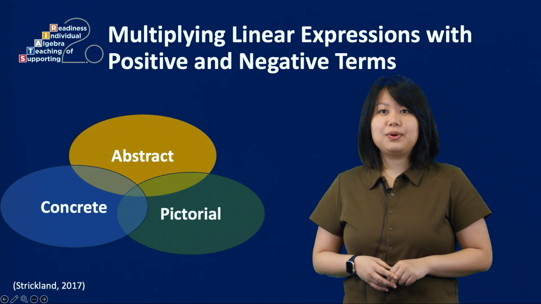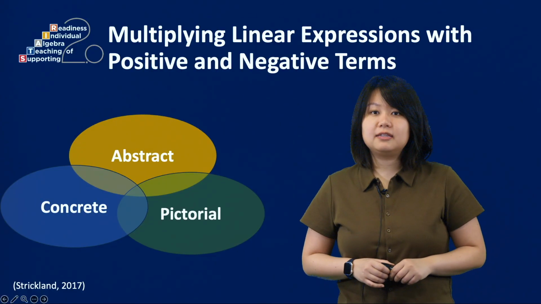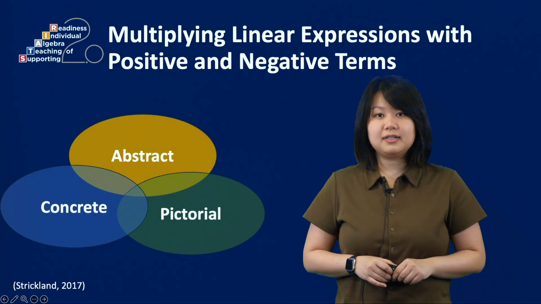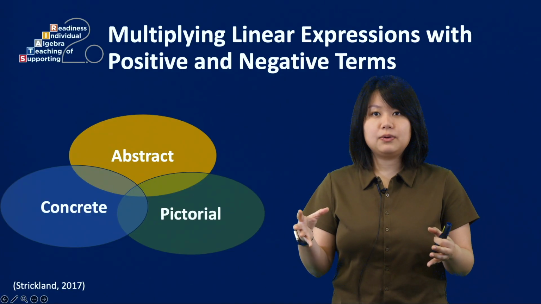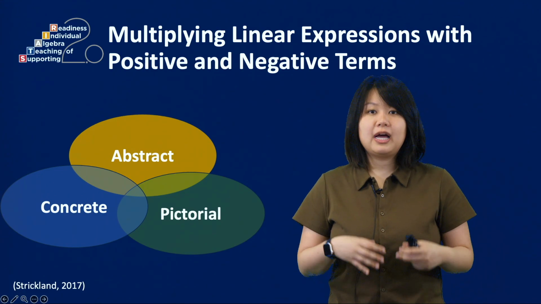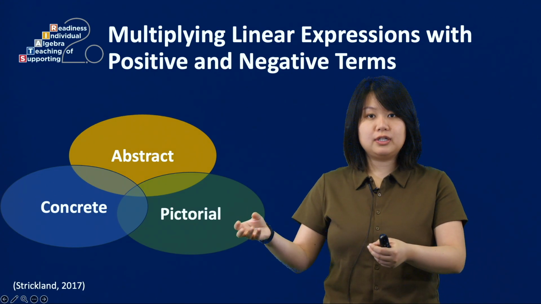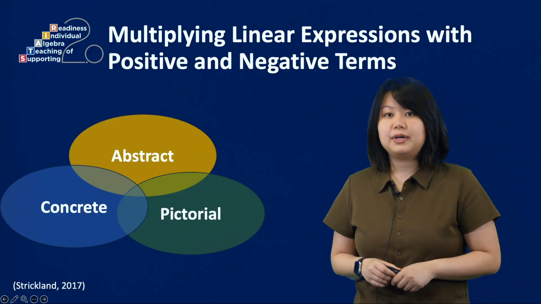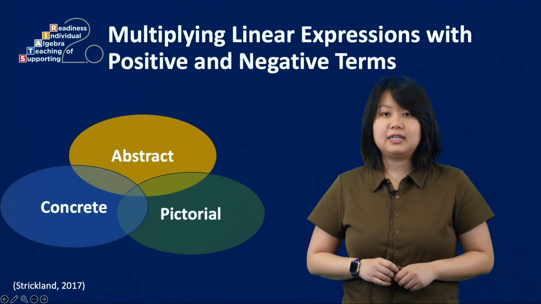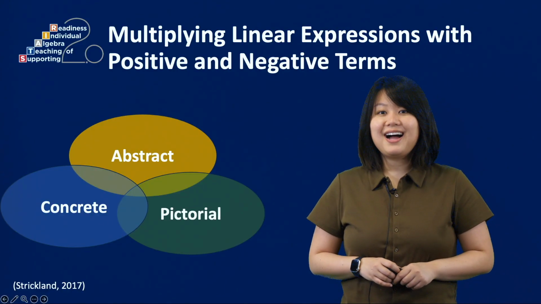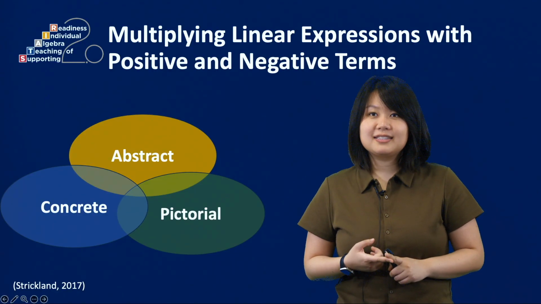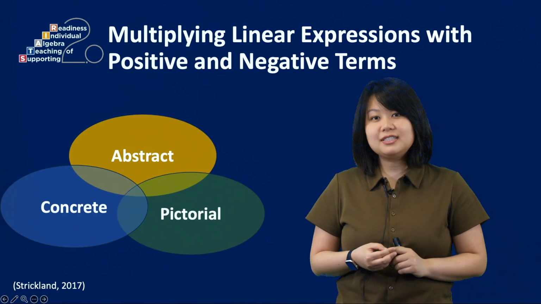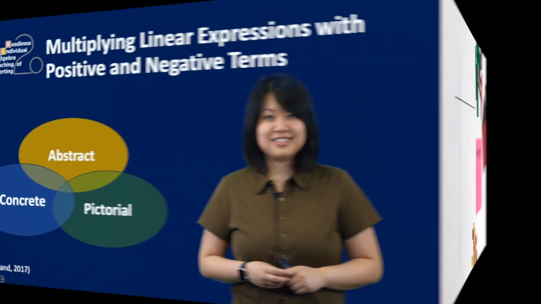So essentially we want students, especially students with mathematics difficulty or disabilities, to be comfortable using manipulatives or pictorial representation to help them understand the abstract, which are the numerals and the symbols, to solve mathematics problems and to understand them. So now let's take a look at the top camera to use the algebra blocks to multiply linear expressions with positive and negative terms.